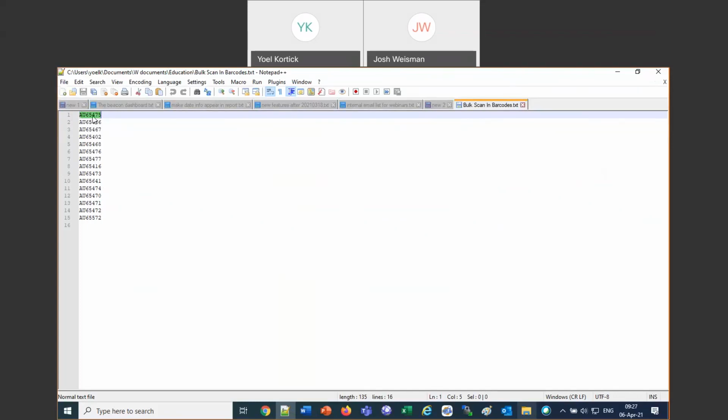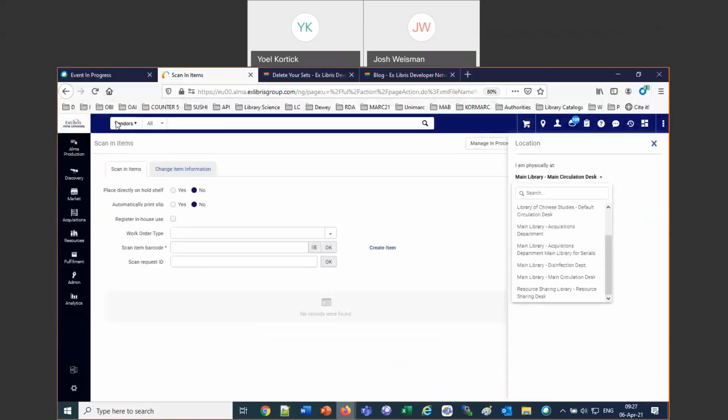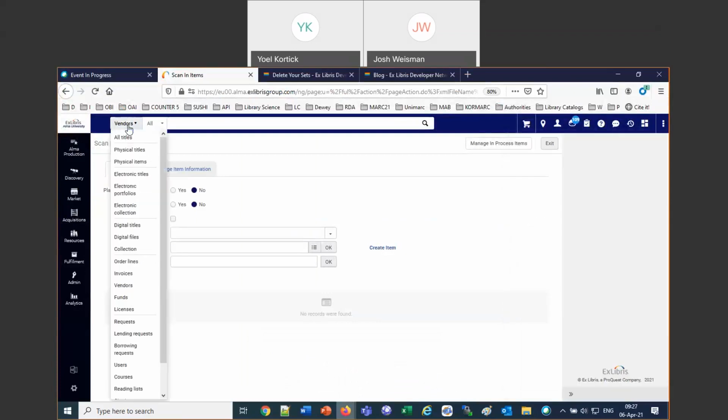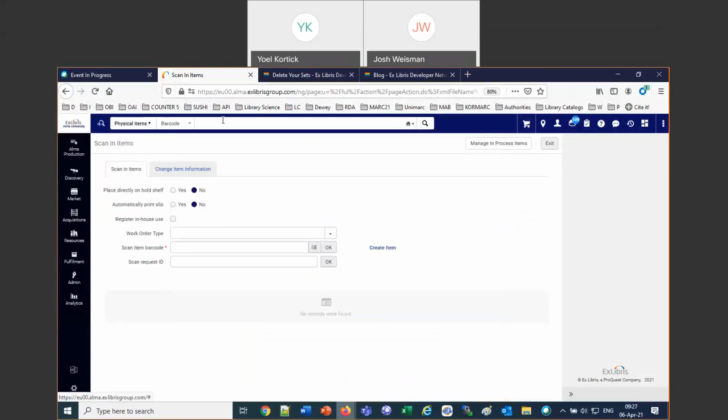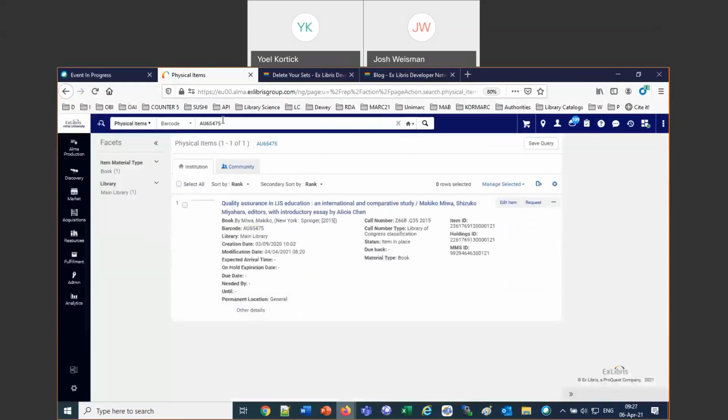So I've got my file. Let's take a look at the first one, just as an example, to make sure whatever is happening really will happen. Let's go to items, physical items, and I'll search for this barcode. Boom. We see that this first barcode is in place in the main library.